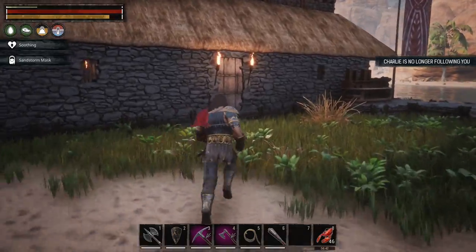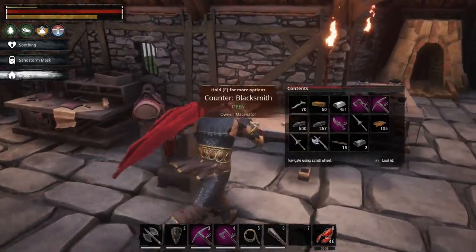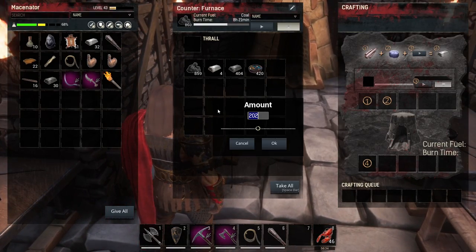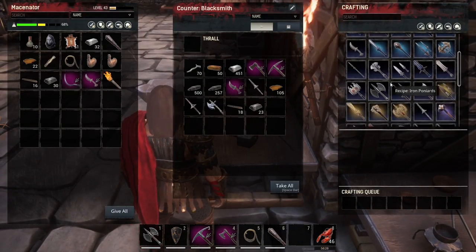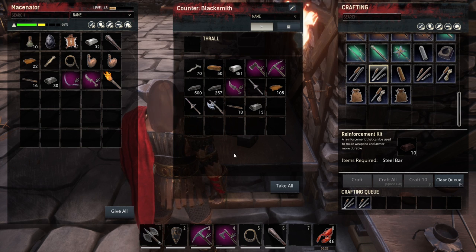I need to see if I can get some reinforcements on these items. So, that's going to take some steel, because I'm going to try and do the good stuff. So, that's going to take 20? Let's just do 20 for right now, because that's going to be 2 of them. We'll go down here and make the reinforcement kit. We'll do 2, and see if that's helpful, or if I can even attach it to these.